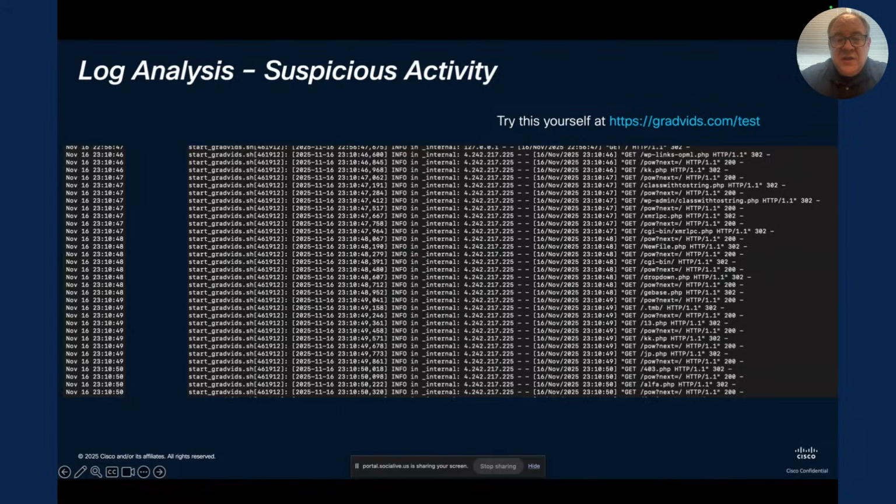But what I did is I put something in my Python script that says, whenever you see a request that's not from one of these routes, I listed out the routes, the final result is a redirect, which is what 302 means. Send them to POW next. POW stands for proof of work. So it's making them consume CPU cycles needlessly. It's a great troll. You can also see they tried WP. That's WordPress, so they're trying to see if WordPress is there. I have no idea what kk.php is. I don't need to go through all these, but there's even one like 13.php. I don't know what that is, but somebody's trying to find something and they failed, and I got back at them.